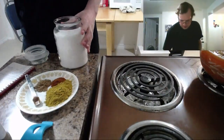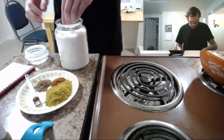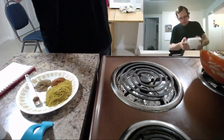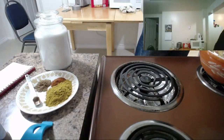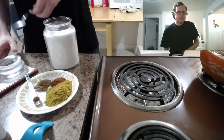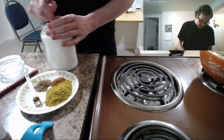And then 1 tablespoon and a half. Oh my god. How long has it been since I've used this sugar? This sugar is not budging. I'm gonna have to move it with a spoon. It's marinating in the fridge. Nice.